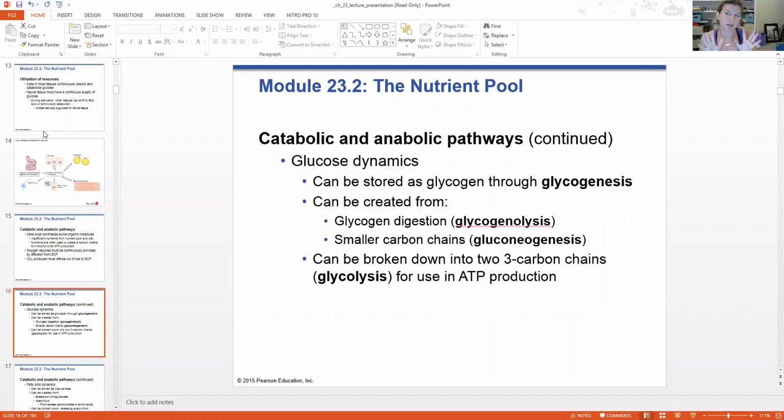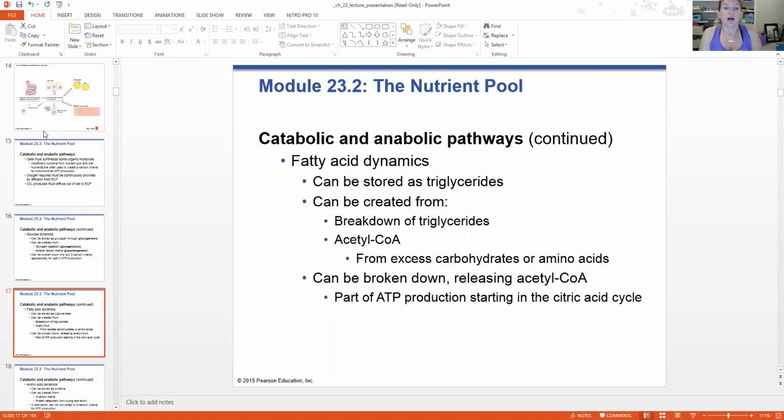So let's back up for a minute. Do you remember how many carbons are in a glucose molecule? Do you remember the chemical formula for glucose? It's C6H12O6. Glucose has 6 carbons in it. So this process of glycolysis is pretty much splitting a glucose molecule in half. I wish it was that simple. It's not, but that's the idea. You're taking a 6-carbon compound like glucose and breaking it in half to form 2 3-carbon compounds.